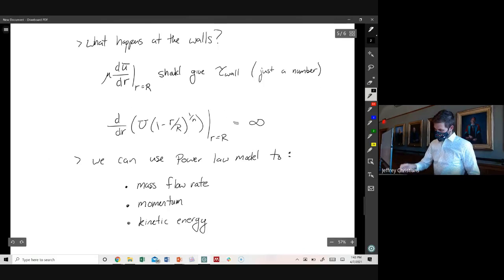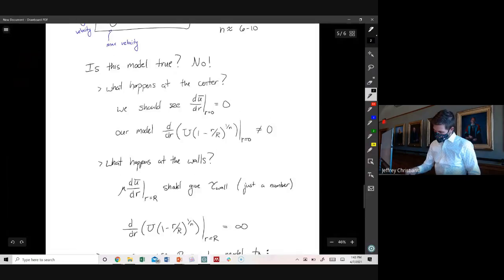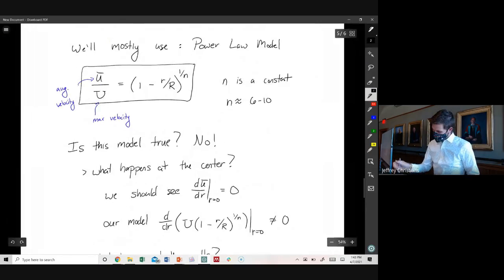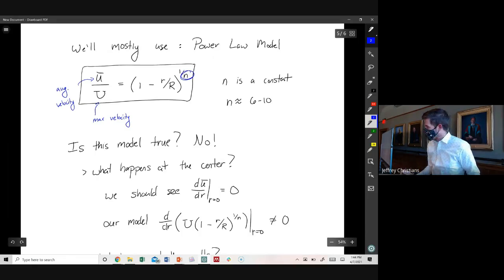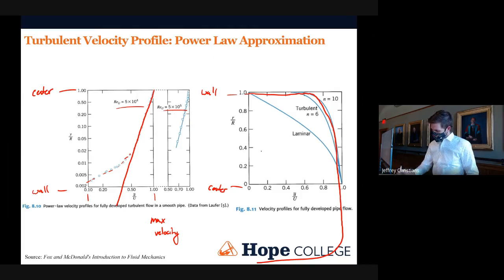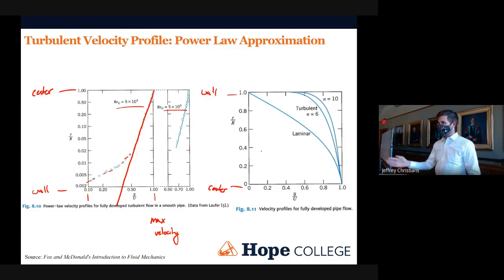The last point, I think we didn't say this. If you go back a little bit in your notes, I'm just realizing I didn't say this. This value n, the 1 over n part, just to look at it, if n is 10, that means we're really flat. So that's this guy, n equals 10. If it's n equals 6, that's this other guy, a little bit less flat.